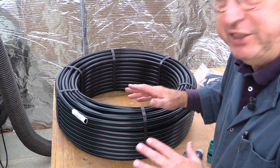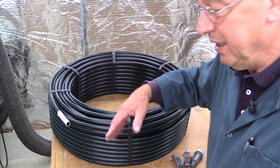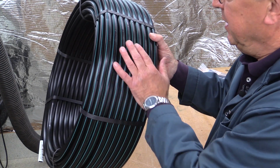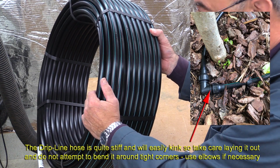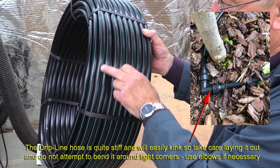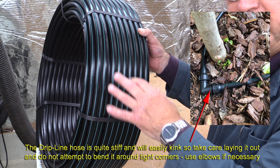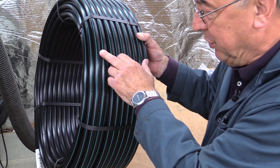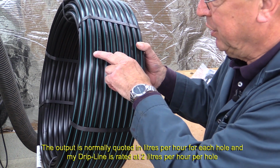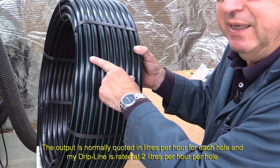Now, I'll talk about the connecting components shortly, but the main item that delivers the water to the plants along the borders is this, and it's called dripper line. Now, this is a type of plastic hose. It's fairly stiff, quite awkward to lay out, but it's not impossible, of course. And it's got little holes in it, and these are at 30 centimetre intervals, and these allow water to flow out gently. Now, you can get different types of dripper line, which will deliver a different amount of water per hole. And this particular one delivers 2 litres of water approximately every hour.